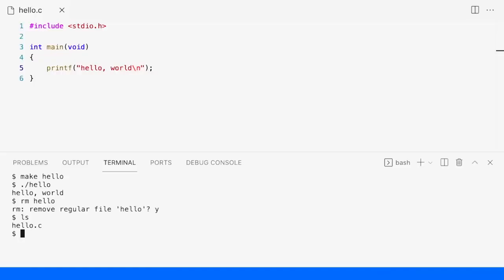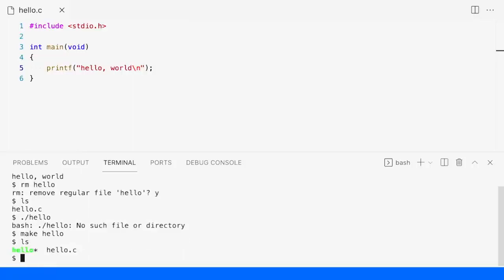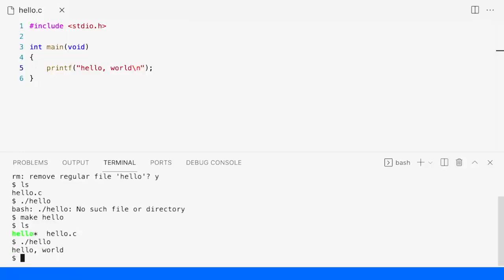Well, let's do this. I already removed the old version, so let me go ahead and point out that if I do ./hello now, I'm going to see some kind of error because I just deleted the file. No such file or directory, so it's not terribly user-friendly, but it's saying what the problem is. Let me go ahead and remake it by typing make hello. Now, if I type ls, I'll see not one but 2 files again. And one of them is even green with a little asterisk to indicate that it's executable. It's sort of the textual version of something you could double click in our human world. So now, of course, if I run hello, we're back where I started, hello world.